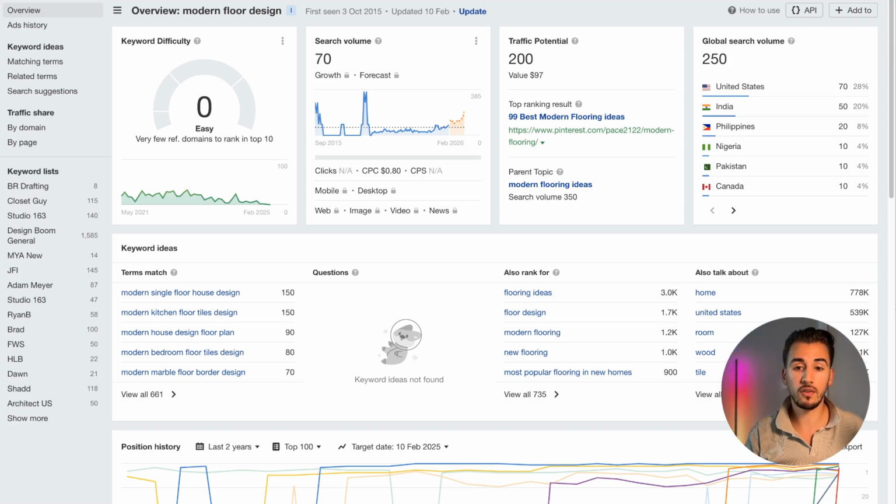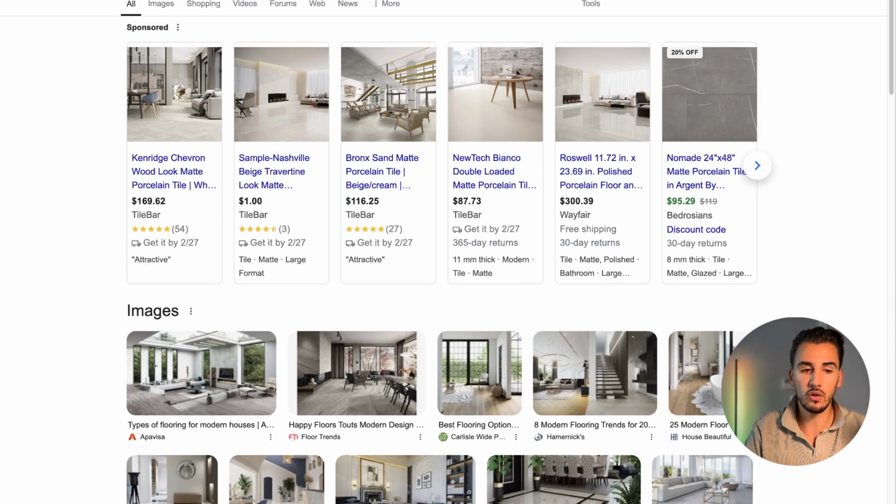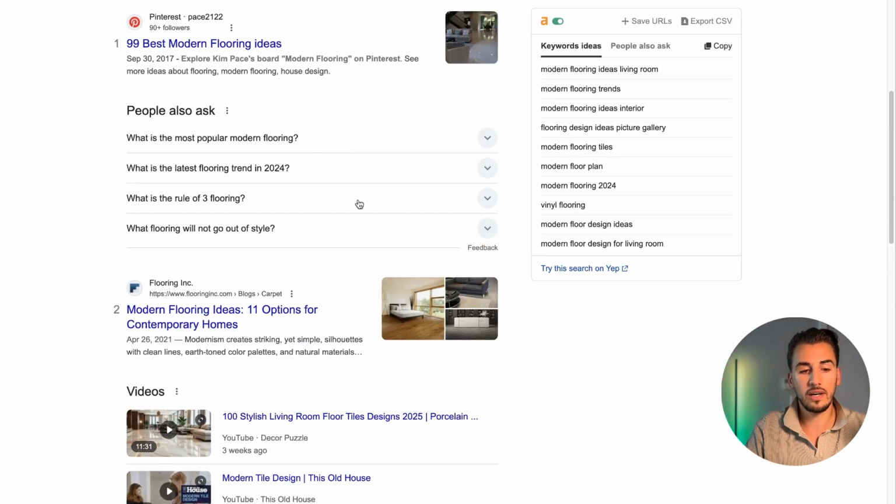So if you're looking to do this too, there's an easy way how you can find keywords as well. I think the easiest way is really just to Google some of the topics that you're talking about, questions that your clients ask, and you can quickly find keywords that people are searching for. The easiest way right here in Google, right? You have here People also ask. These are questions that people are actively asking that they want to understand.